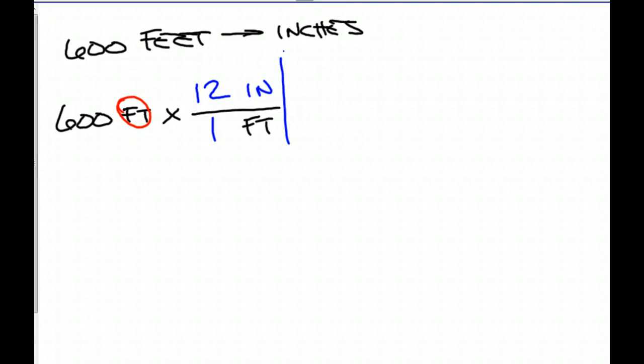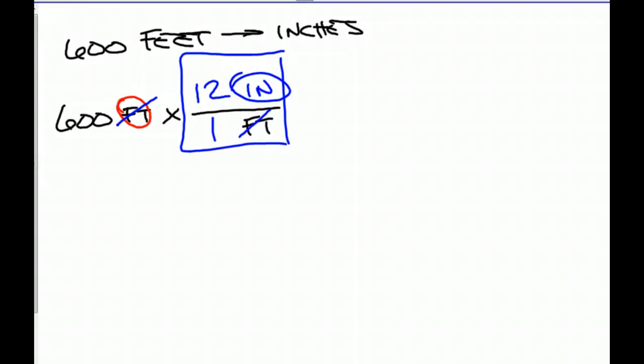This is the important step to doing these, your conversions, because that's what you'll be doing, guys. After you write your initial number, the rest of it will be conversions, and then you cross out your units that are similar, and you multiply and divide, and you're done. So in this case, we can cross that out. We're left with inches, so that means we stop, because that's what we're trying to get. If I was trying to find centimeters, I wouldn't be done yet, so I keep going until I get to centimeters.